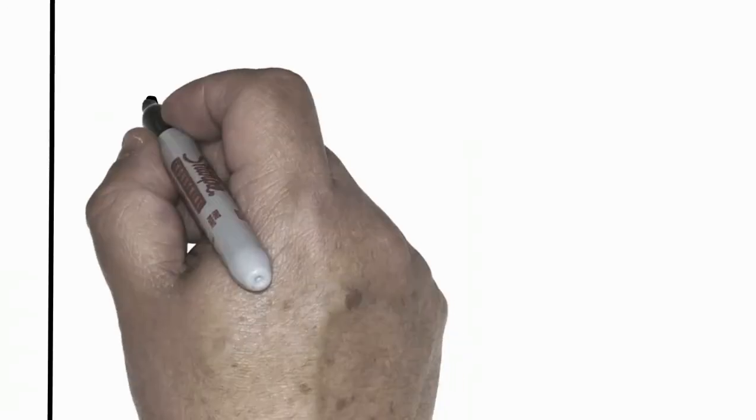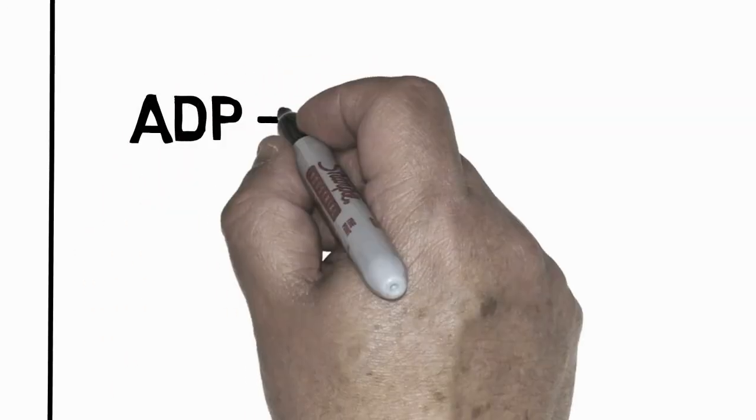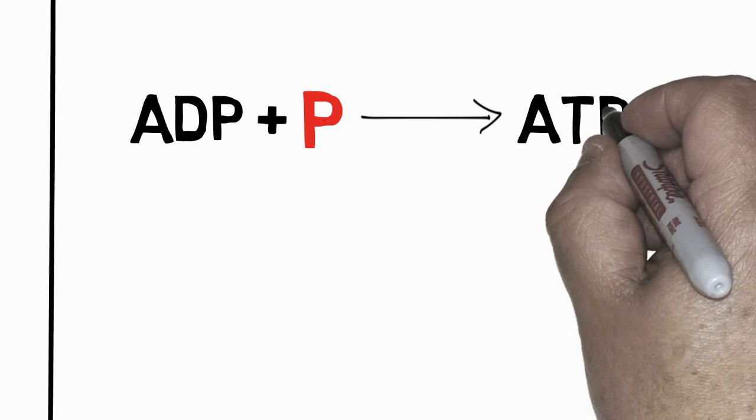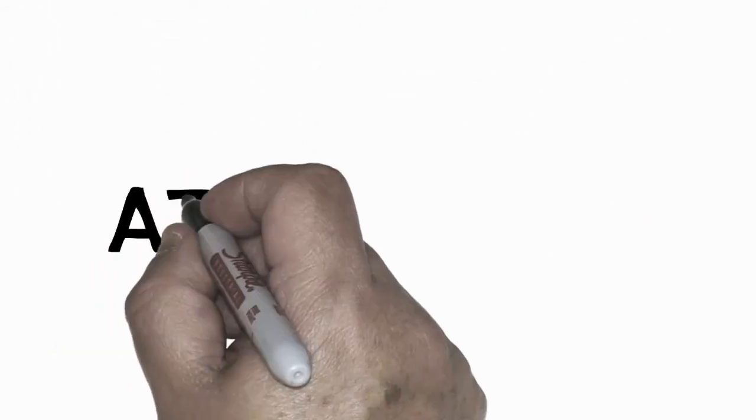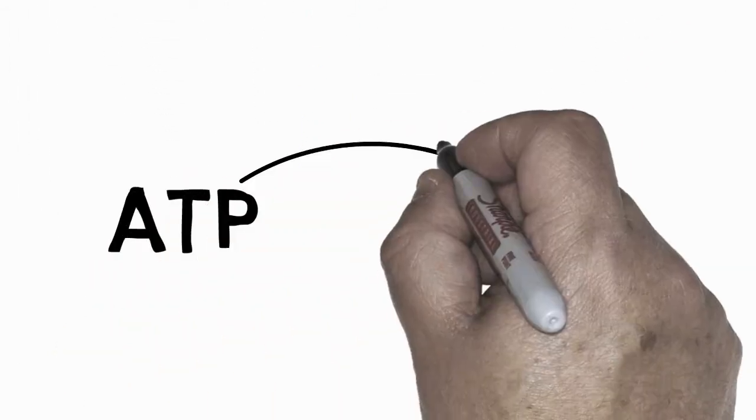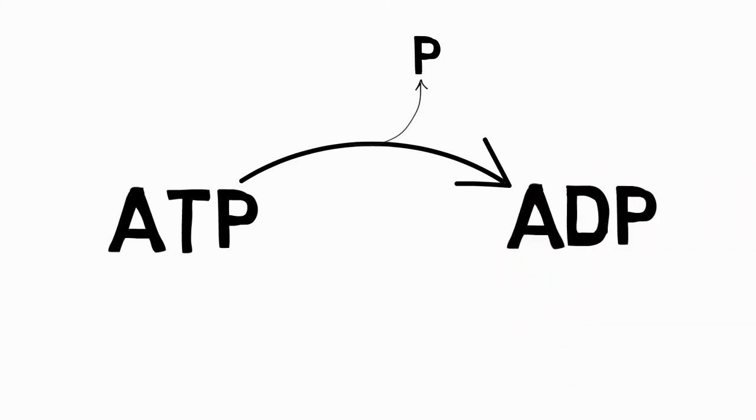ATP provides energy for cellular work, but once it becomes ADP, it needs to be replenished. A phosphate group needs to be added back to ADP so that it becomes ATP again. And then it will be able to donate the terminal phosphate once more. Like a battery, the molecule cycles between ATP and ADP, providing energy by donating a phosphate group and recharging by accepting a phosphate group.